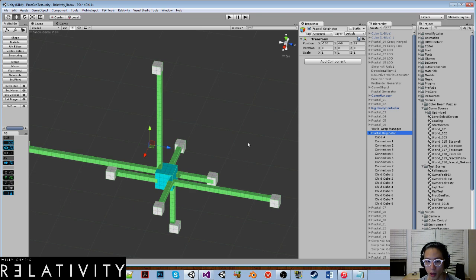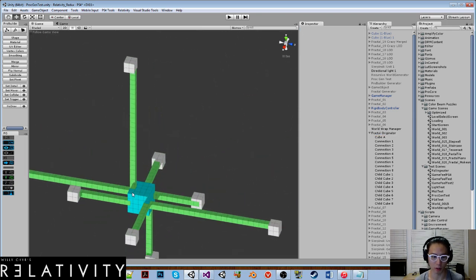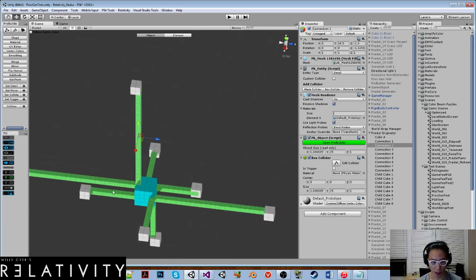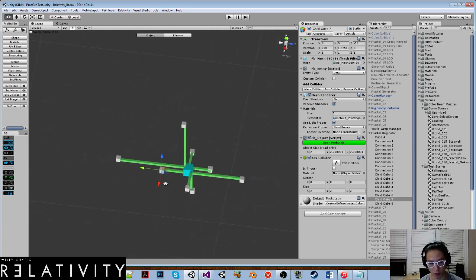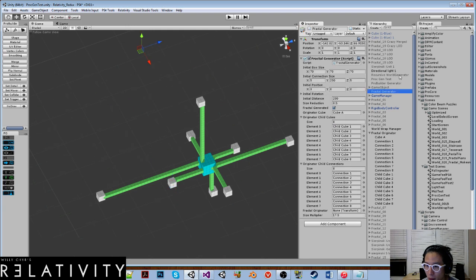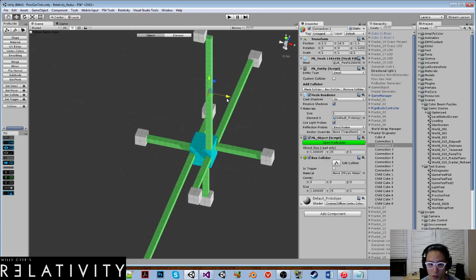Here we've got these connections. The blue piece is the parent, that's where everything starts from. The green pieces are the connections, and the white pieces are the children. Then I take these and bring them into the fractal generator. Okay, that's been generated, and you can see I can just drag these in. So let me do something.